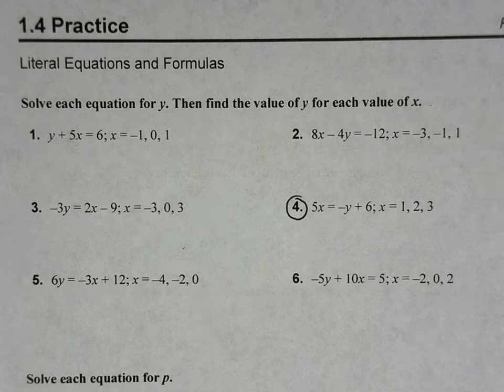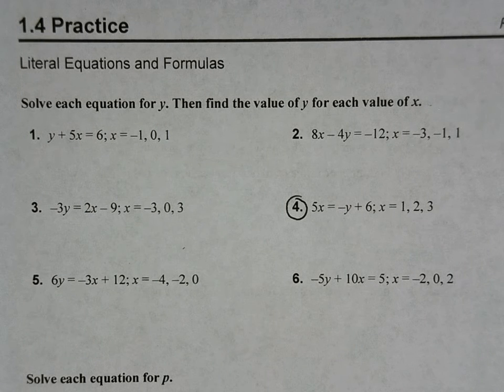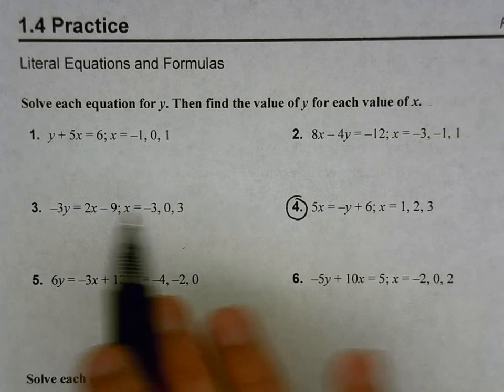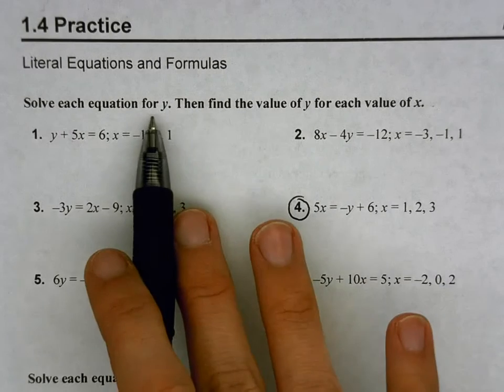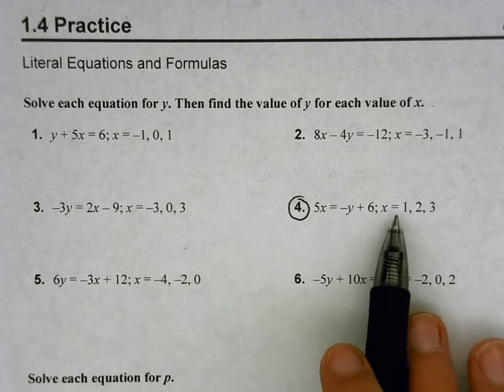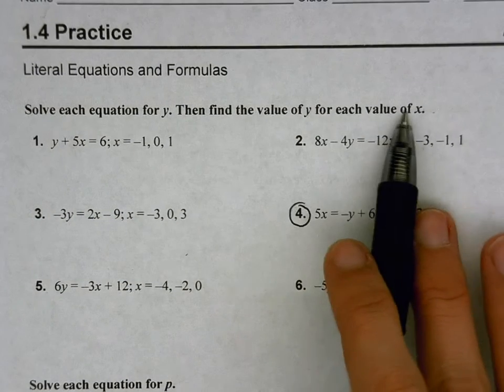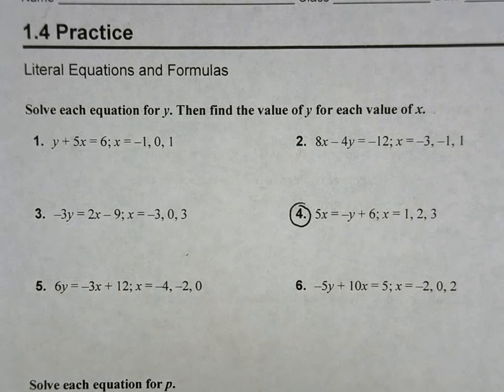The first one comes from the numbers 1 through 6 section. We are looking at number 4, which says 5x equals negative y plus 6. We're going to solve each equation for y. And then with x equals 1, 2, 3, we're going to find our y for each value of x, meaning we're going to plug each of those numbers in. I call those plug-in chug because you put it into the x values and you see what y has been generated at that point.